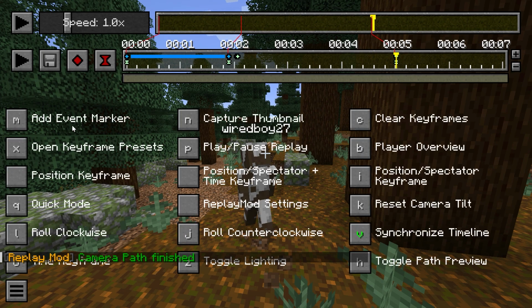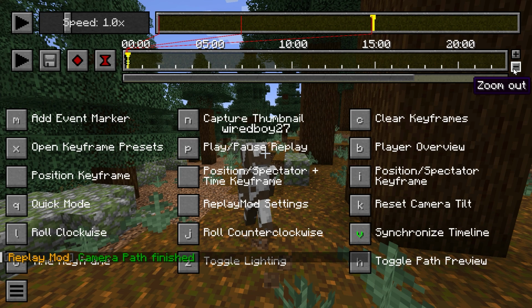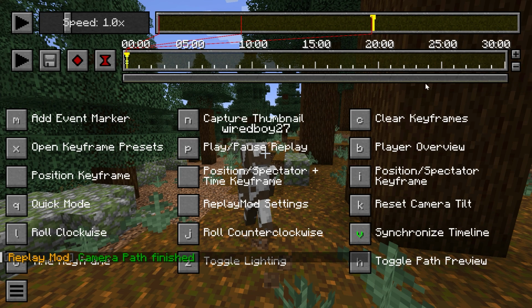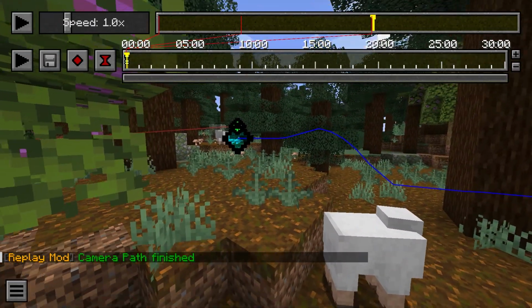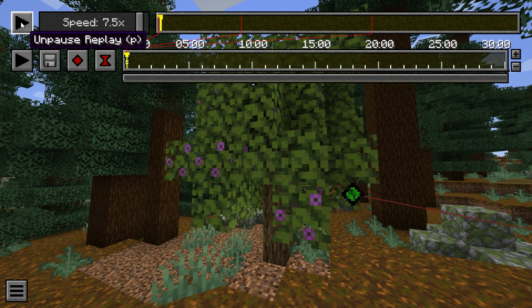Like I say, there's this event marker. The event marker is for when you have the timeline really long, and then you can zoom out, because you can zoom out really far on this, to like 30 minutes. You can change stuff with lighting as well. You see the slight lighting effect there. Quick mode, I think, is to do with performance. All the stuff that's going on, I can see I just created all that stuff. You can also run through stuff really fast.